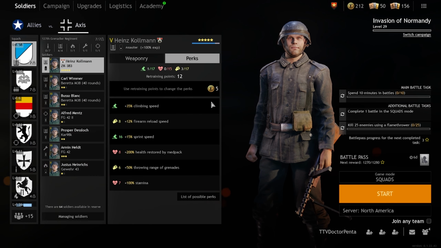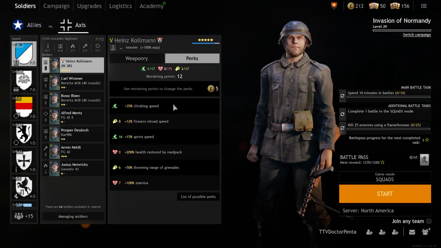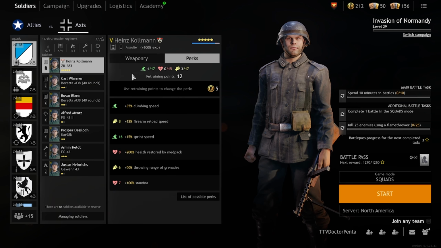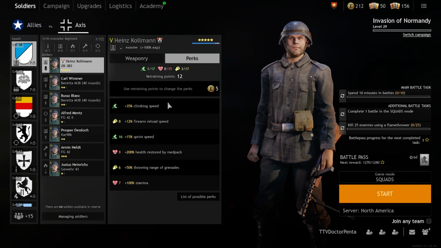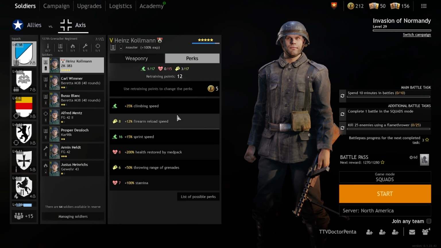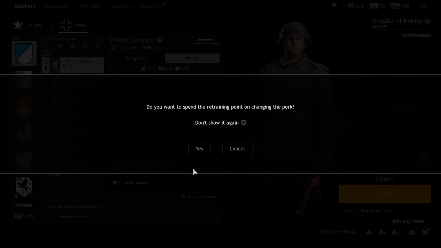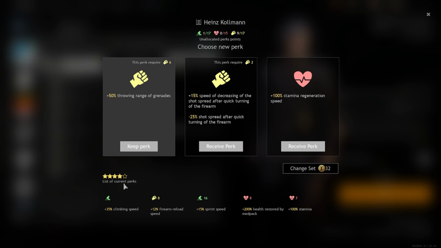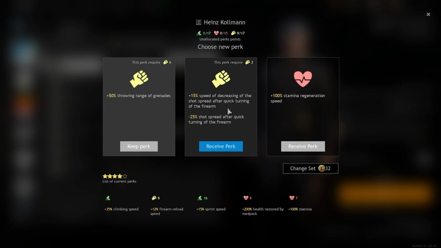I want to go over one more thing about the soldiers and a quick touch on the perks. I do already have an upgrades and perk video out, so you can check that out. But once your soldier has all his perks picked, you can actually change them. As you can see here, I have 12 retraining points. So if there's a perk in here that I don't like, I could just click on it and it'll say, are you sure you want to do this? Yes. Boom. So the first thing it's going to do is give you the perk that you have, and then it's going to give you 2 other options.